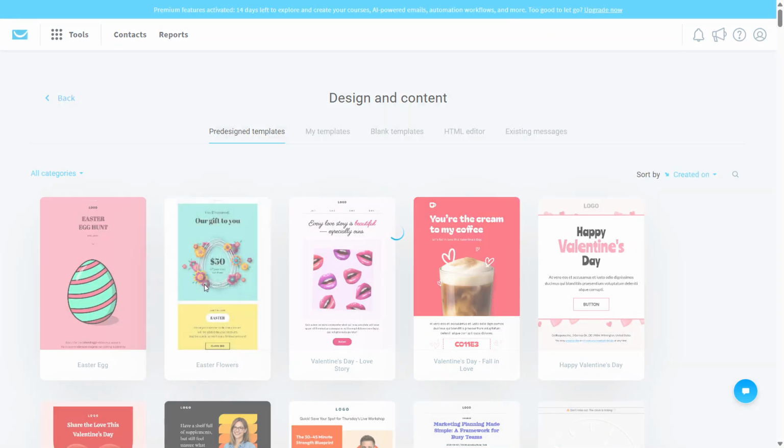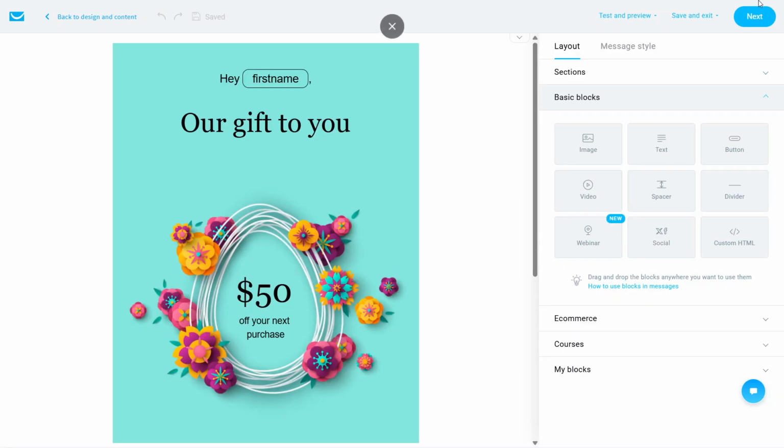Here, customize your newsletter content and design. You can edit text, change images, adjust colors, and rearrange sections so the email matches your brand and message. Take your time to check spacing and readability. When you're happy with everything, click Next at the top right. You'll be taken back to the main newsletter editor.